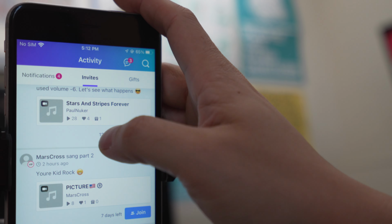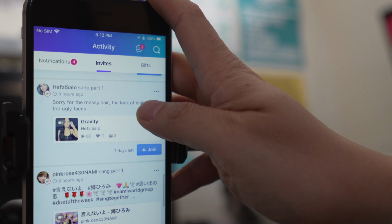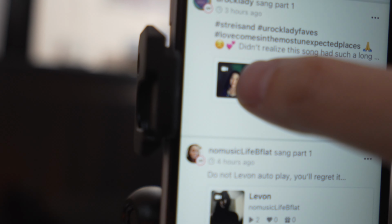But yeah, it is free, but you can't set up your own song. You have to join other people, which is also fun. You get a lot out of it. So the people I follow, I can go, oh, I like this. That little icon with the video means that it's a video join. Some people just do audio, but I quite like video.